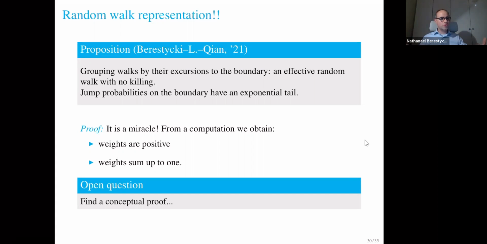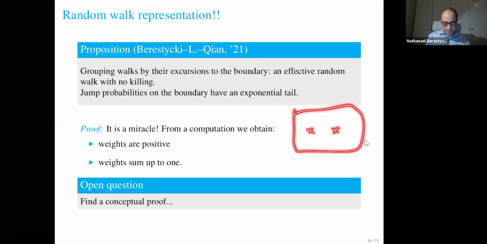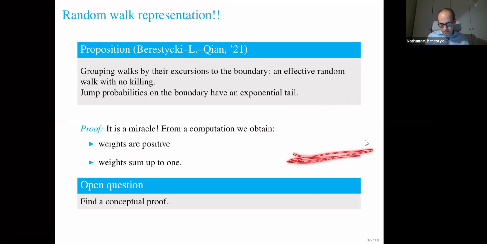Simply, you've got to group together all these walks that spend time in the bottom row, in the lowest row of the graph, and you don't care what these walks do so long as they come back at the place that you asked. Okay, they come back out exactly at the place that you asked. And so, if you want, this now defines a matrix everywhere in the upper half plane, except you're not allowed to talk about the values on the lowest row. And when you group the walks in this way, you've got something that is positive and sums up to 1.